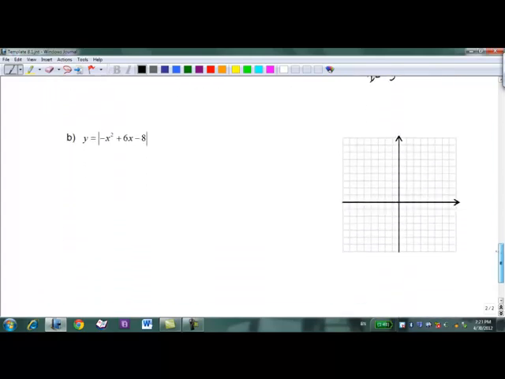So finally, let's take a look at this parabola. This parabola that we have here is not written in standard form, so we're going to have to complete the square on this, unfortunately. Let's pull out a negative sign and have a -8 just sitting off towards the side there. So completing the square, I want to leave everything inside the absolute value function. Half of the linear term is 3 squared is 9, so we're going to add 9 and subtract 9.